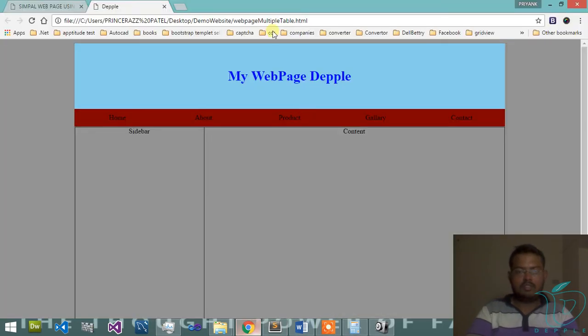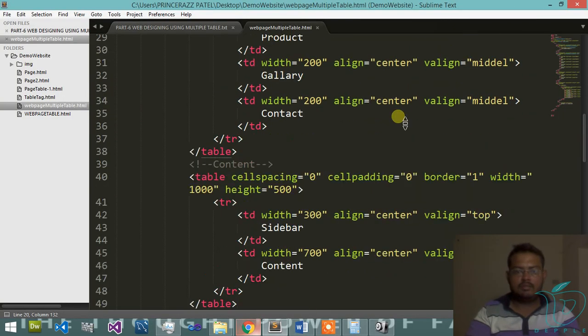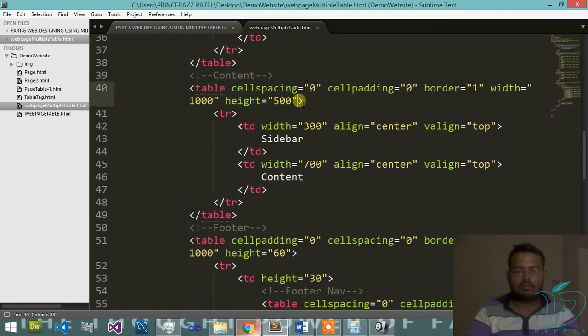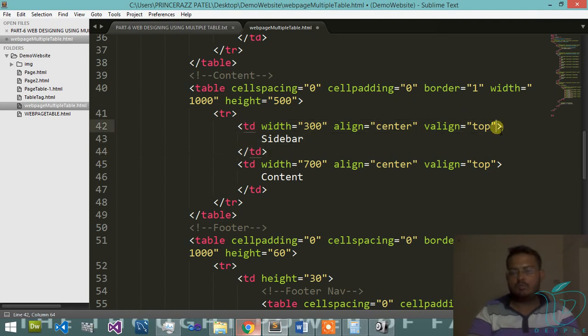Then provide a font color white. Okay, then we design a sidebar with some color, and provide a background color in the sidebar column, and remove the border 0.